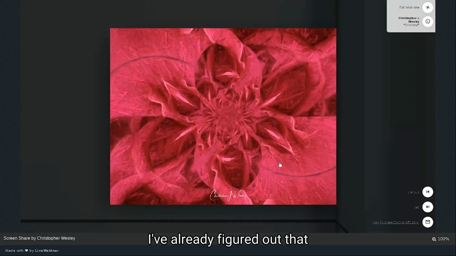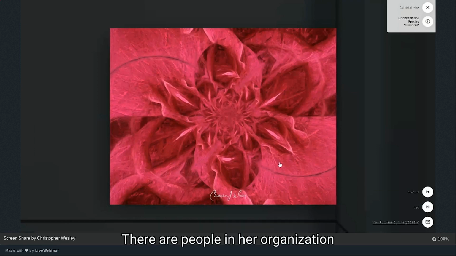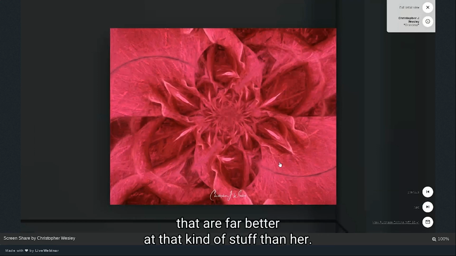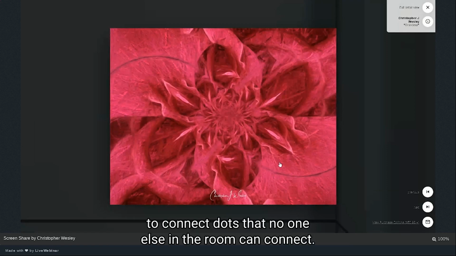I've already figured out that she's not a coder. She's not a hacker. There are people in her organization that are far better at that kind of stuff than her. But what she does is she brings with her a sense of being able to connect dots that no one else in the room can connect.